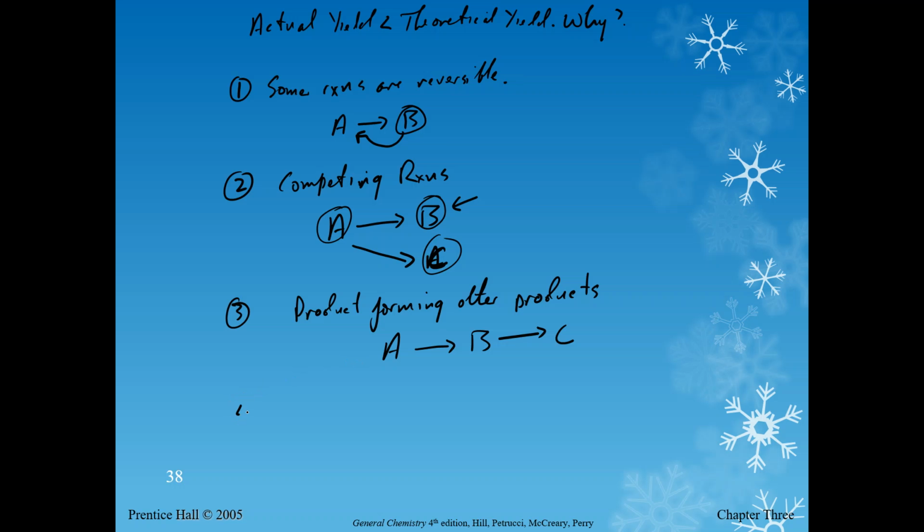And then we also have the other possibility of basically errors made by the experimenter, right? You know, I mean, little things that could happen, like, for example, incorrectly weighing stuff, either reactant or product, spillage along the way, etc. So, you know, basically human error can be a factor as well. All right. So these are some of the reasons I can think of right now off the top of my head as to the reasons why the actual yield would be less than the theoretical yield.